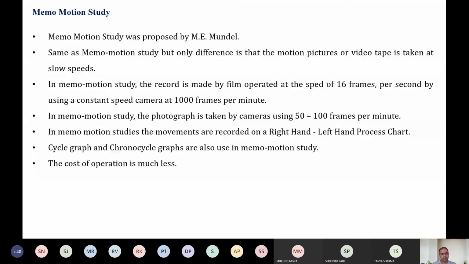And of course, the cost involved in this study is less, because in micro motion study you are recording the video at the regular speed of how the operator works, and you are going to note it down using therbligs and do the calculations for that. But in MIMO motion study, it's very simple. You can record it and do it very slowly. So the phase of work can be reduced in MIMO motion study. That's why people always prefer doing their study in MIMO motion mode.